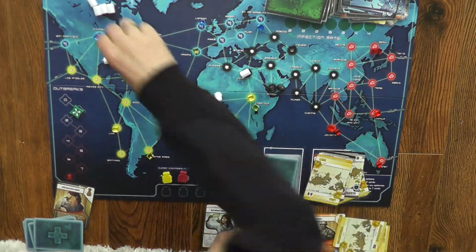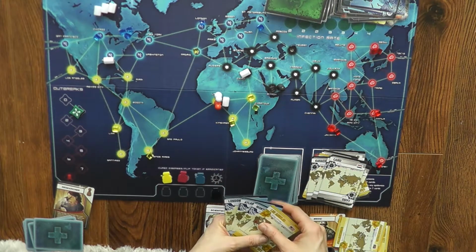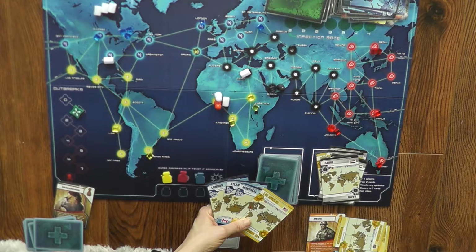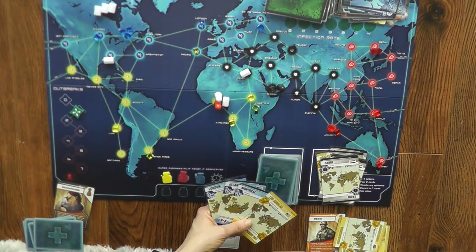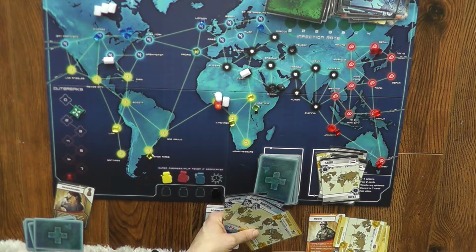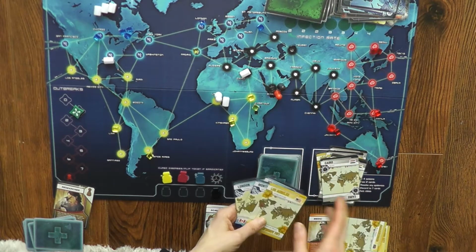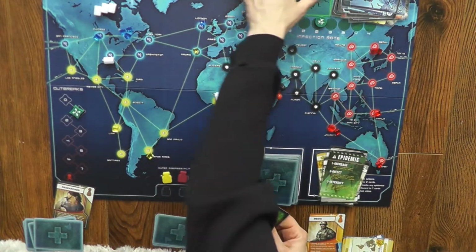Our scientist is first of all spending 1 action to build a research station, and she's going to find a cure for the black disease for her 2nd action. And then she is going to go here for her 3rd action and then join the researcher in Riyadh for her 4th action. She's going to draw 2 cards, and it's an epidemic. So we draw the bottom card. So we're now on our 2nd epidemic.